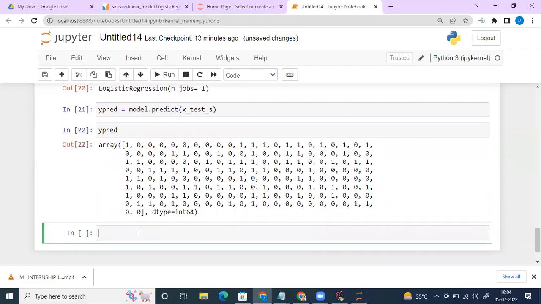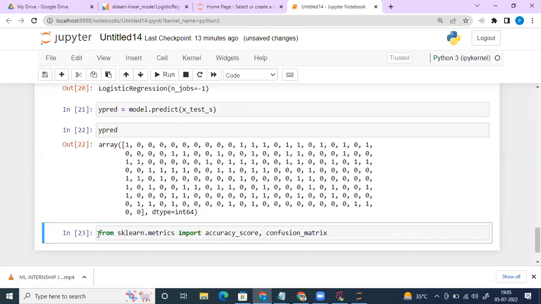No issue. Let's import some metrics from sklearn.metrics: import accuracy_score, and let me import confusion_matrix as well.